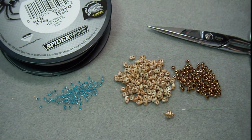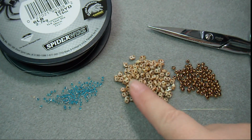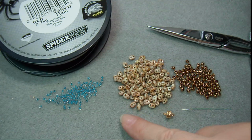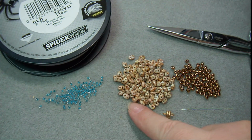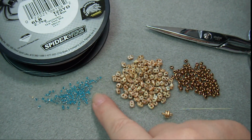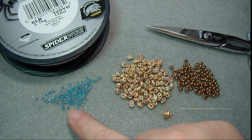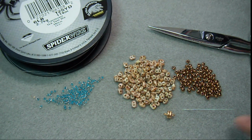Here are the supplies that you'll need for this bracelet. You'll need some Superduo beads. These are a color called chalk travertine. It's kind of cool because they're mottled color. These are some size 11 seed beads. This particular color is called turquoise colorline clear.